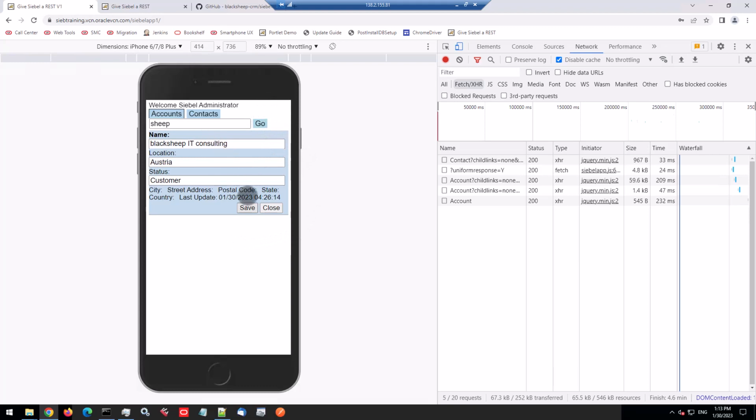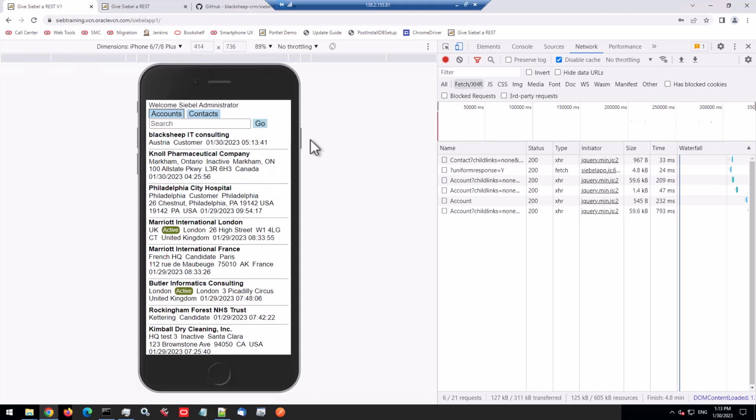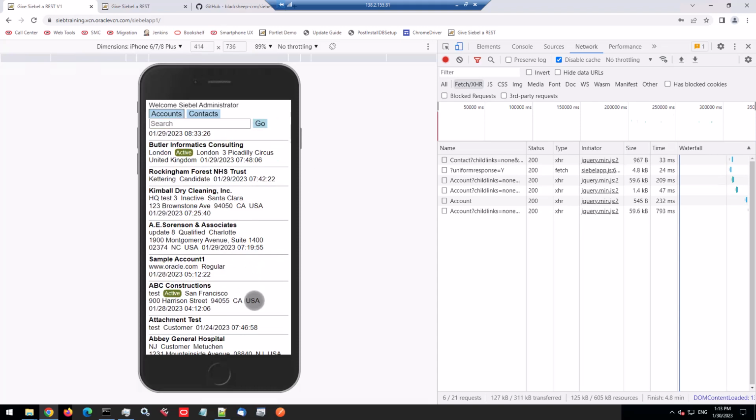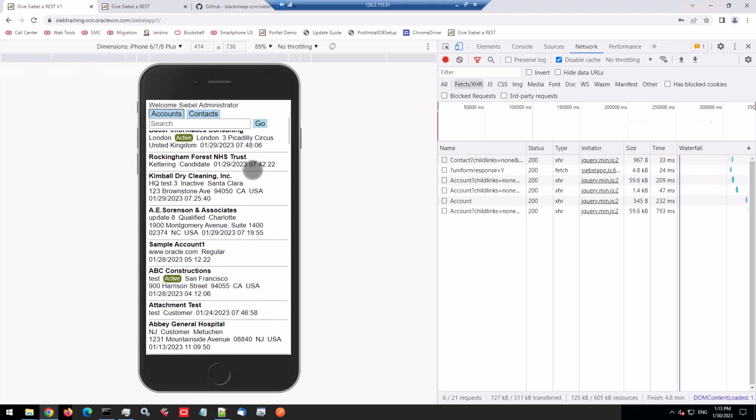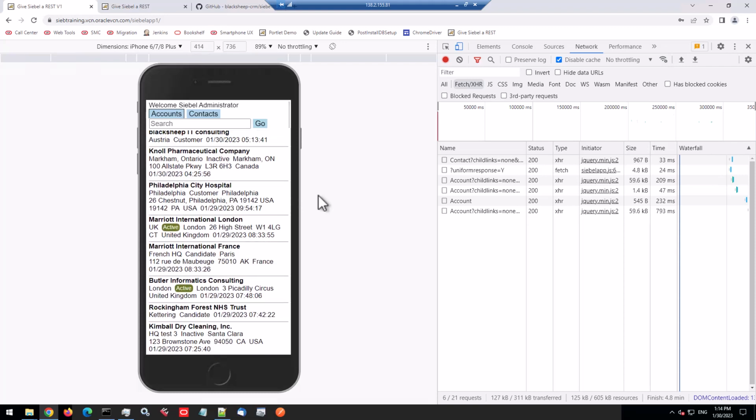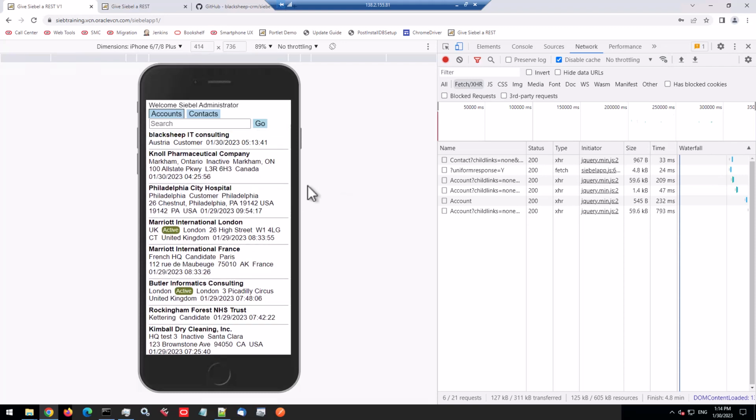So you notice that this app is really primitive. Let's say it has all the features that we'd expect, but from a user interface standpoint, it's pretty basic. There's some basic CSS going on, and I was focusing at that time on demonstrating the Siebel inbound REST API, which, as you can see in the network tab, is called quite a lot.